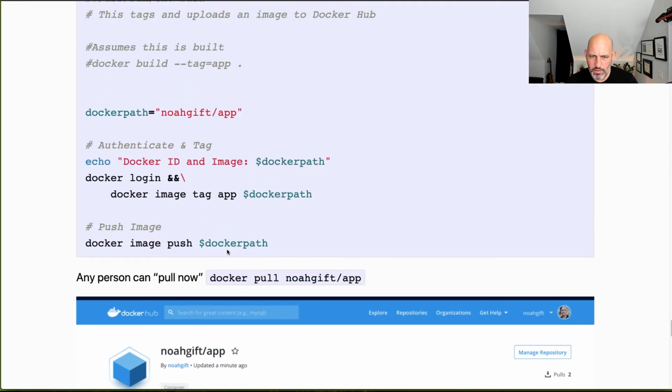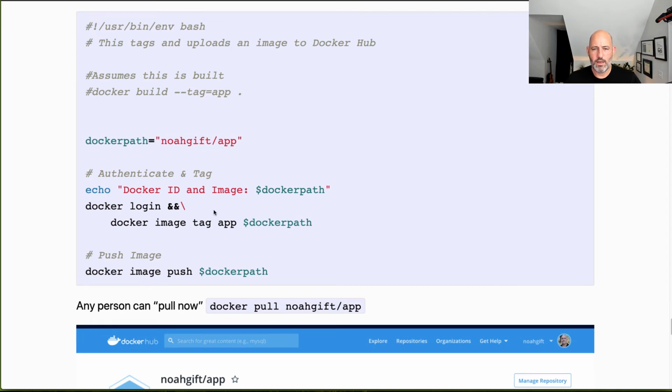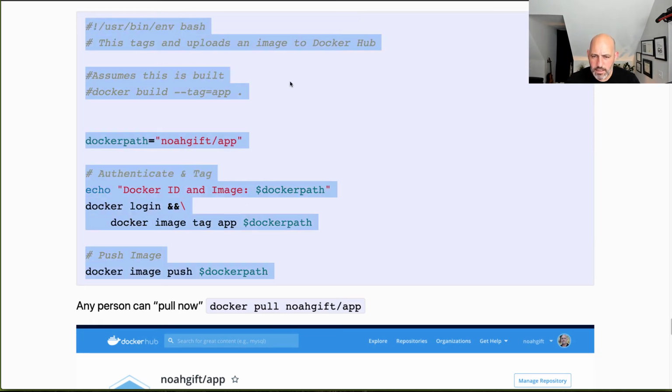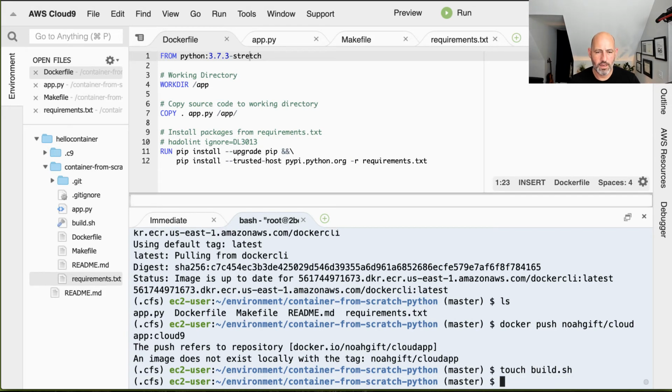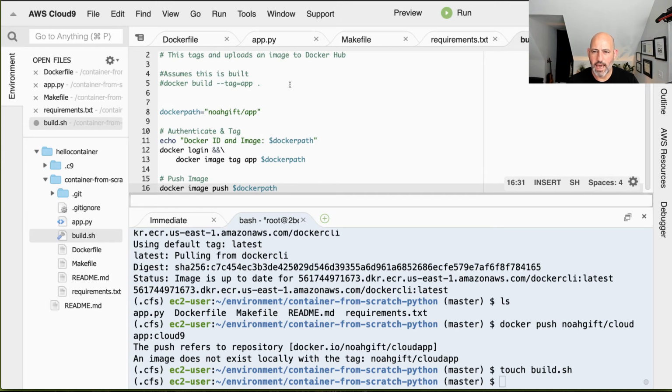So it would be this. I would first, I could make a little script here that does this. I think this is the way I did it before. And so I can go back to my hello container environment and just touch, we'll call this build.sh, and I will go here, and let's see here. So the tag looks like this. It assumes you're going to do that.